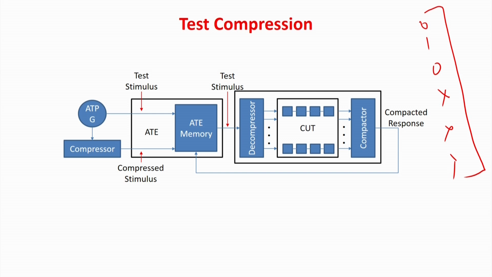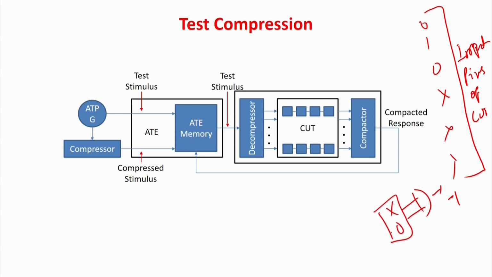The number of input channels for the scan chain, or the inputs of the chip to be tested, that is the width. That is the input pins of the CUT, the circuit under test. That many pins, that is the width of the vector it will generate. That is really done by the ATPG. I already discussed that if you have a stuck-at-0 or stuck-at-1 fault on an AND gate, you will generate x0 or something, but the size will be 2. ATPG is designed to generate these vectors for all the input pins of the circuit under test.